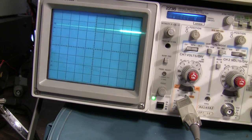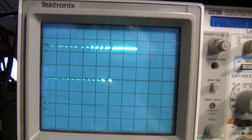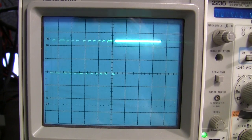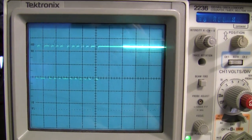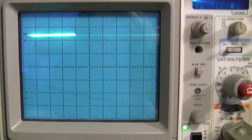And I'll just put some on the scope here. Right, you can see that. There's our data, just right out of that receiver, and ready to be decoded. So let's have a little fun with this thing.